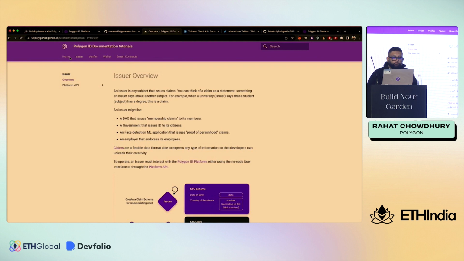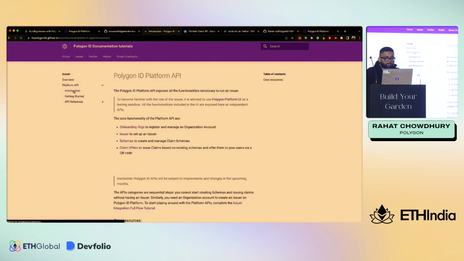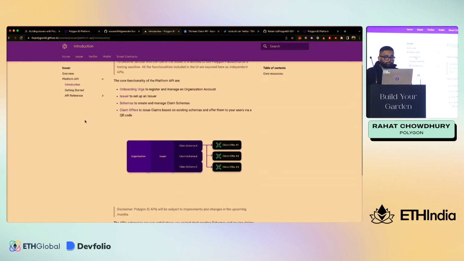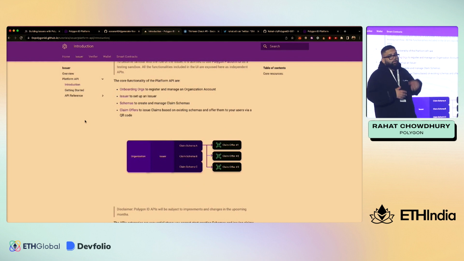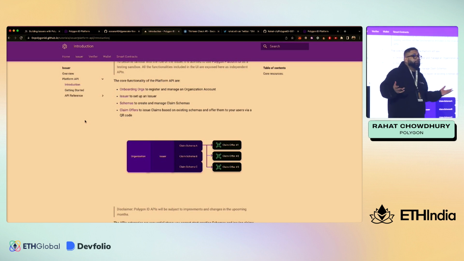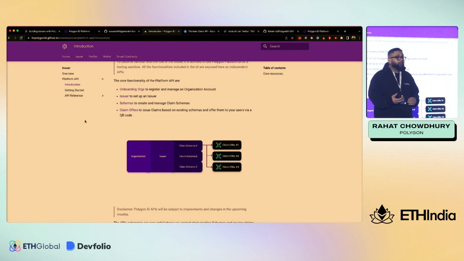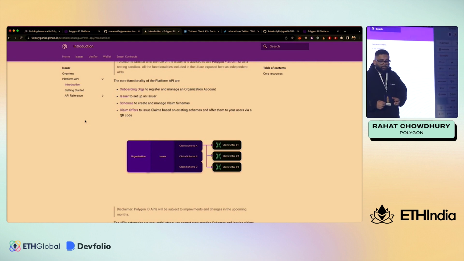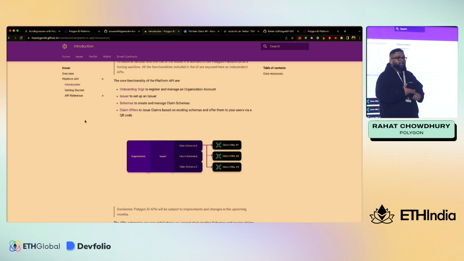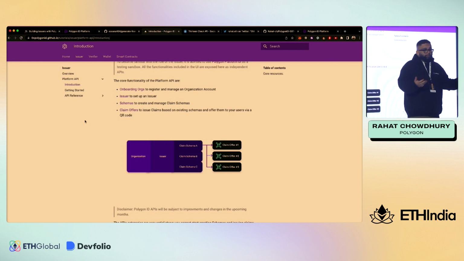What we've got here is an overview of the Polygon ID documentation. And one of the things that we've recently launched is the Polygon ID Platform API. So now, rather than building on top of that UI platform, you have different endpoints that you can use to issue claims yourself through any type of front end that you want. On your front end, maybe you want to verify someone's ID. Maybe you want to verify that they own a certain NFT. Maybe you want to verify income level in some way for credit scores or things like that. You can do anything that is traditionally done in Web 2, gather that information, and then issue a claim based on that, right? So now you have the possibility of bringing things into Polygon ID, such as credit scores, income level, age verification, which is again what we're focusing on today.